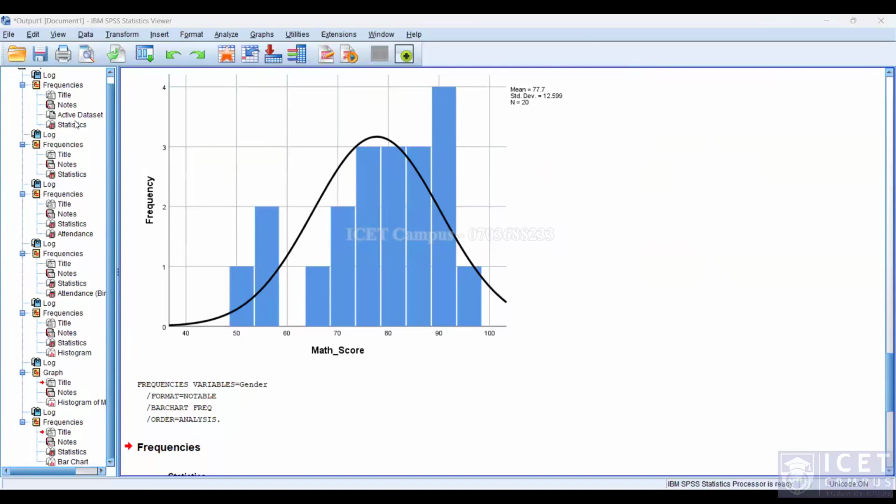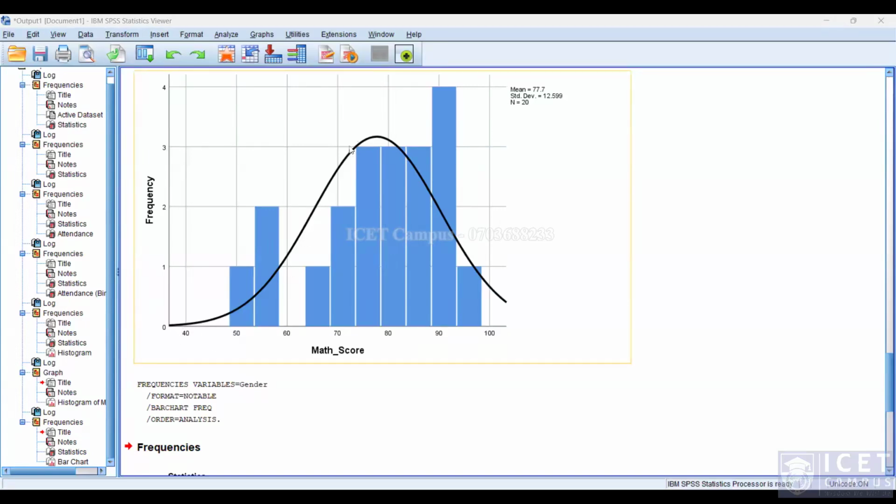Before conducting any test, we have to verify whether our data is normally distributed or not. To check that, there are two tests I explained to you. One is the Shapiro-Wilk test. The other one is the Kolmogorov-Smirnov test, right? We have to do those tests before conducting any parametric test.